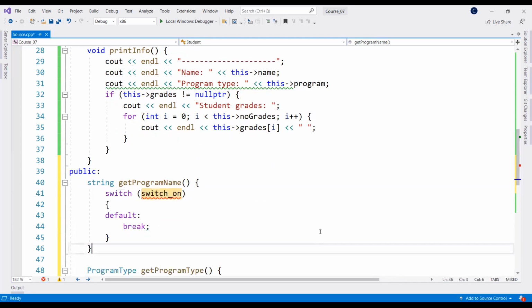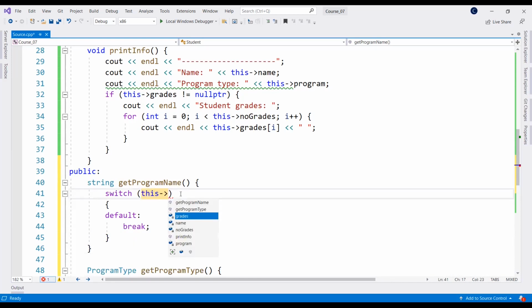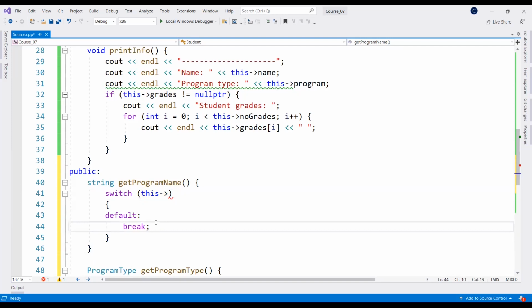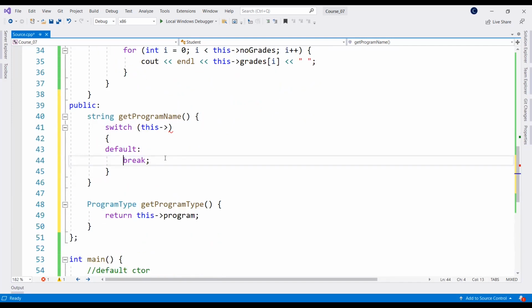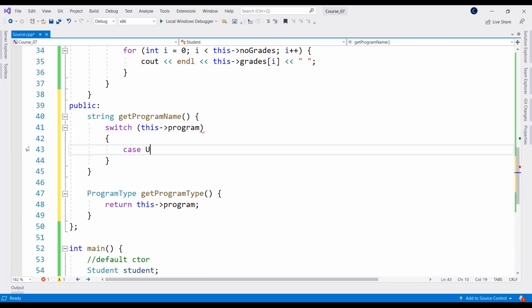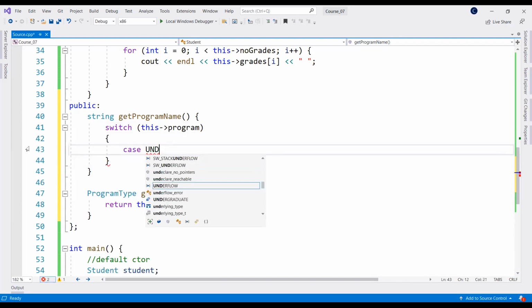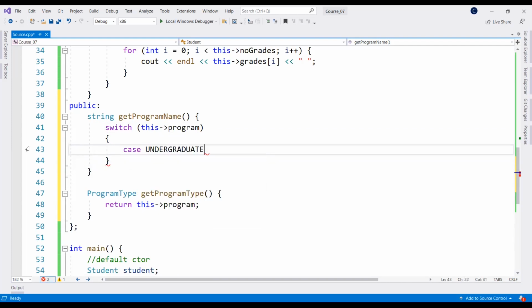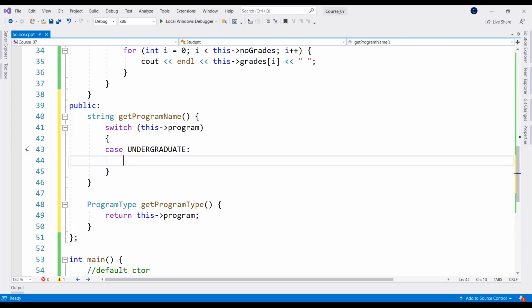I will test the program. So this program, and let's write the cases here. So this program. Okay, and here I will say case undergraduate. Again, you can write it without or with. And remember that for case, you need a break. But if you return inside the case, the function will terminate.